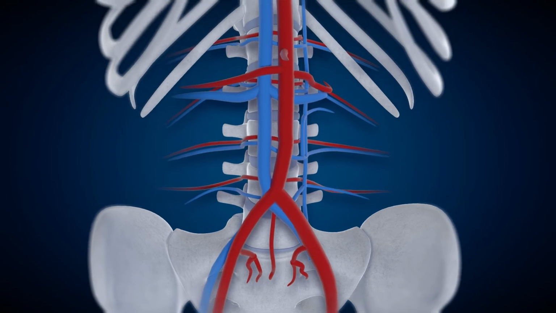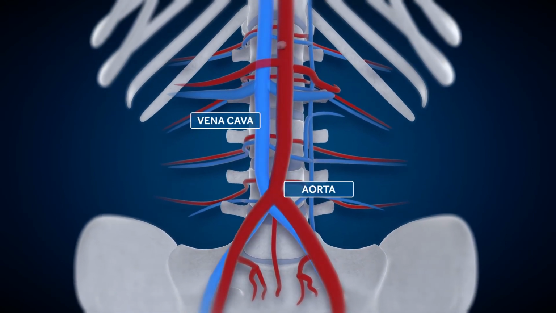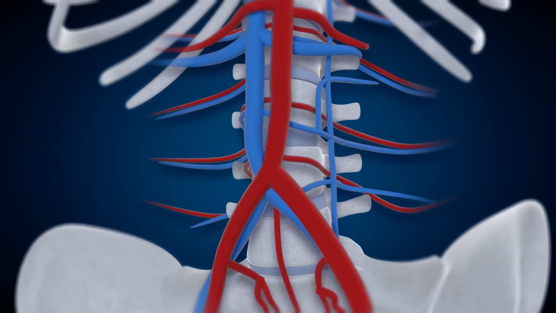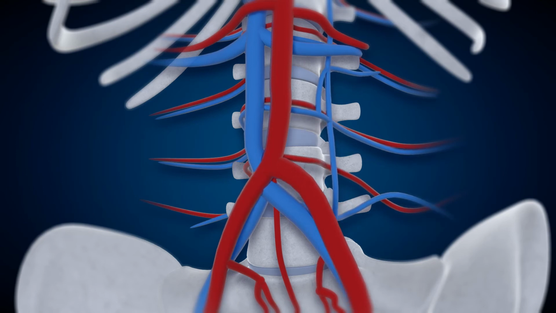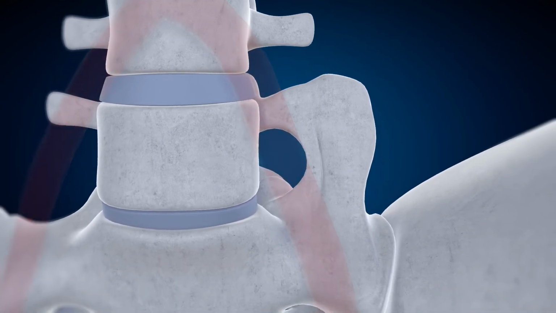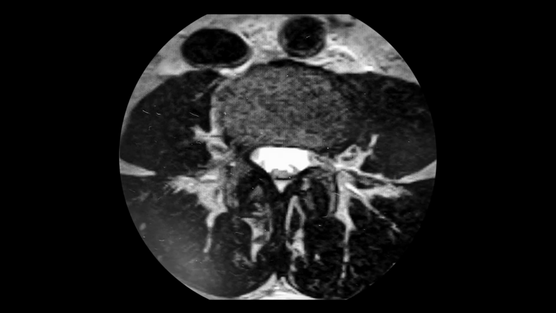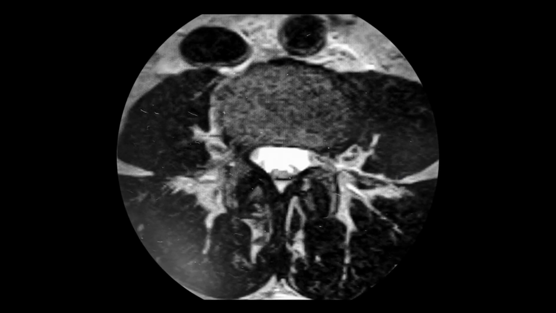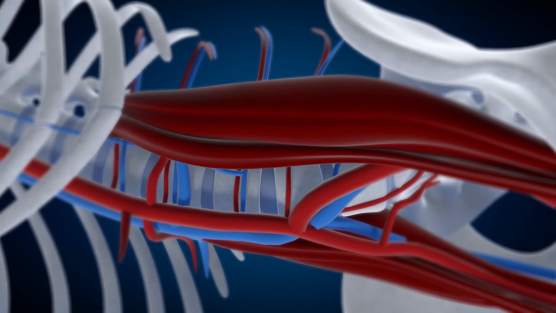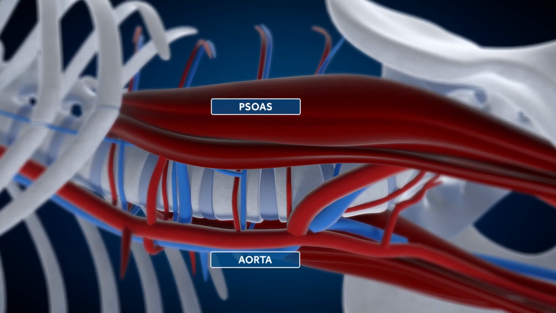Lumbar region vasculature primarily consists of the great vessels, the aorta and vena cava, and multiple segmental vessels and tributaries. Anatomical concerns are irregular vasculature, location of the iliolumbar vein, high bifurcation, and transitional anatomy. In the OLIF25 procedure, look at preoperative axial MRIs to evaluate for irregular vasculature. Positioning the patient laterally, left side up, increases the size of the corridor between the psoas and aorta as the great vessels move to the right.